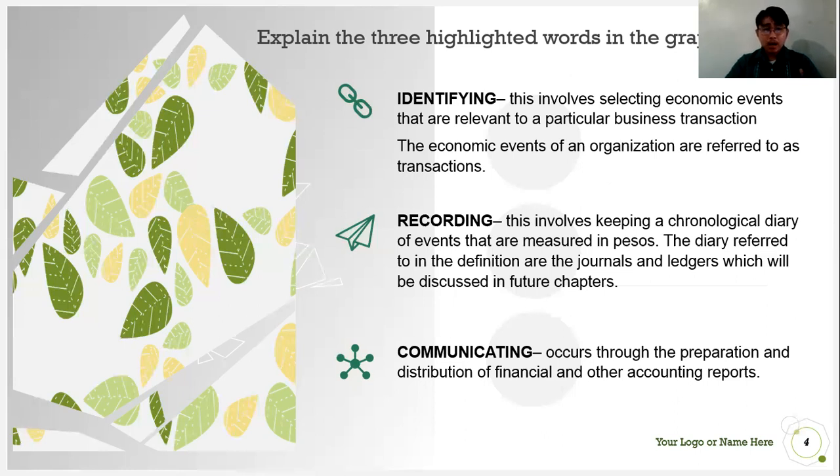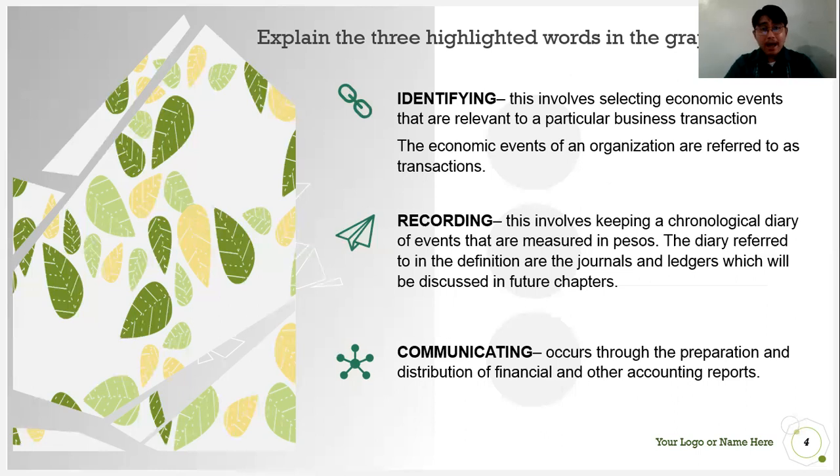Since we're in the Philippines, we are using peso. Okay po? Philippine peso. So if you will record the transaction, it must be in peso sign or in Philippine peso. The diary referred to in the definition are the journals and ledgers. So yung diary po sa accounting is also known as the journal and ledger. Later, sa mga susunod na topic natin, we will use journal and ledger, which will be discussed in a future chapter.